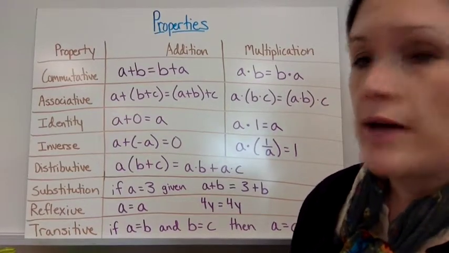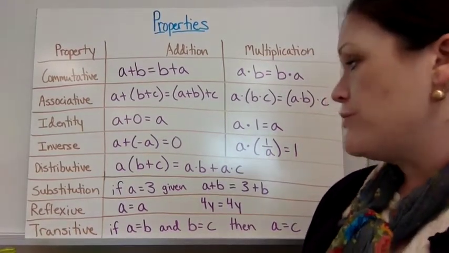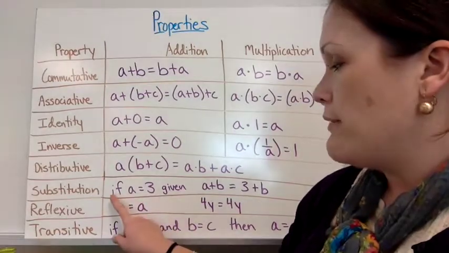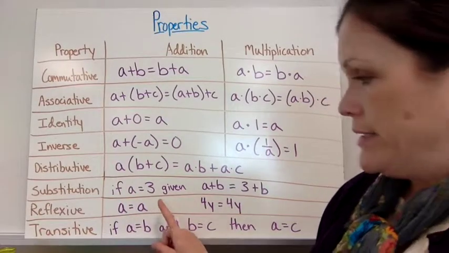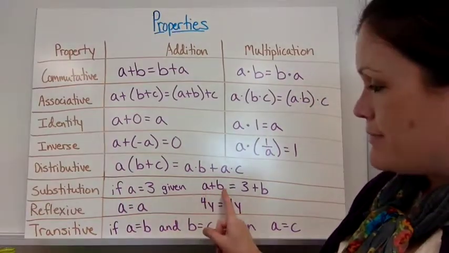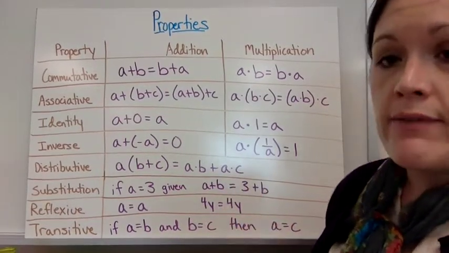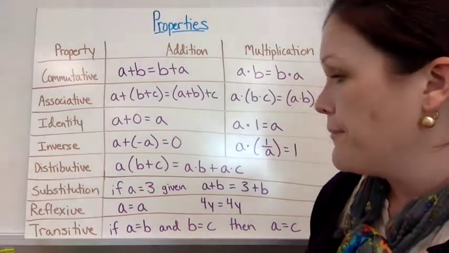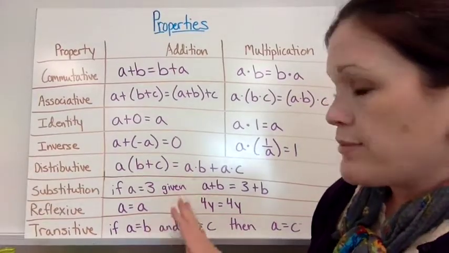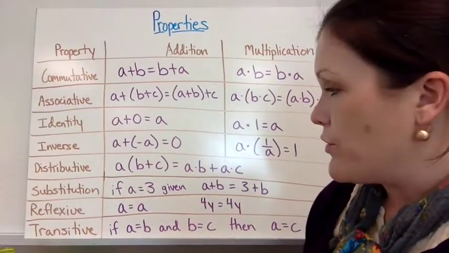Substitution we also use a lot with algebra. We have to substitute sometimes. So if they give us a equals 3, for instance, we could say a plus b is equivalent to 3 plus b, because now we have the value of a that we could substitute for a. And where many more examples would fit there, we're just going to look at that one for now.